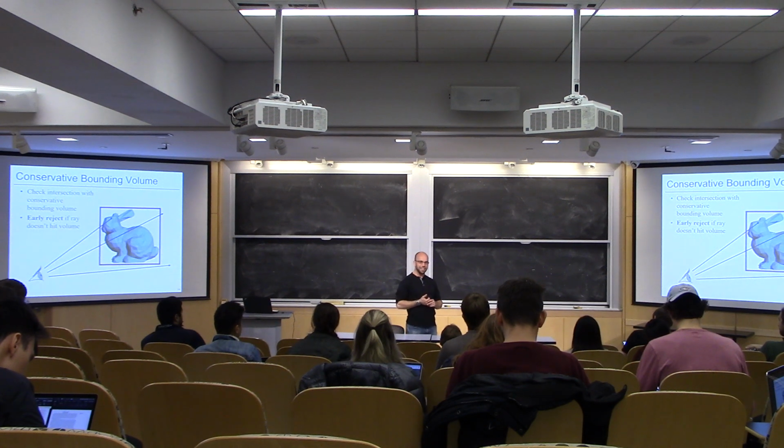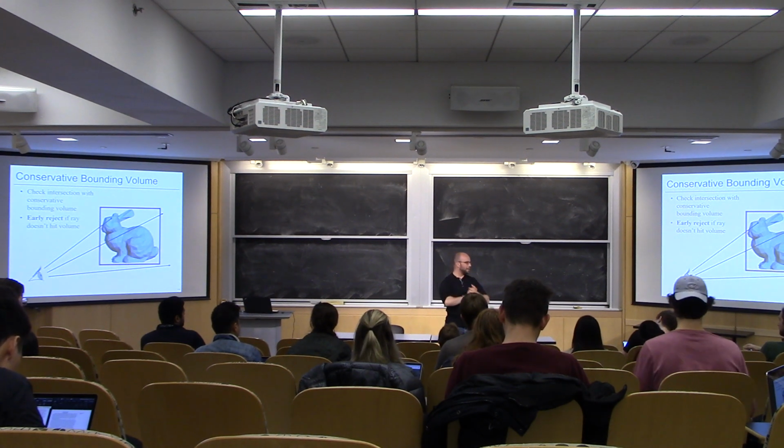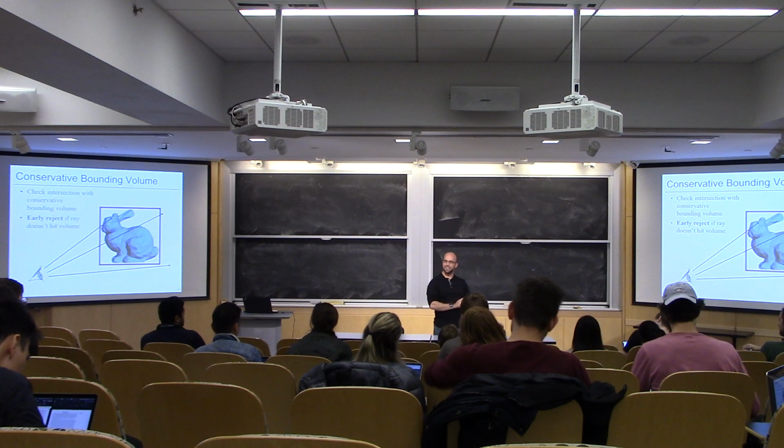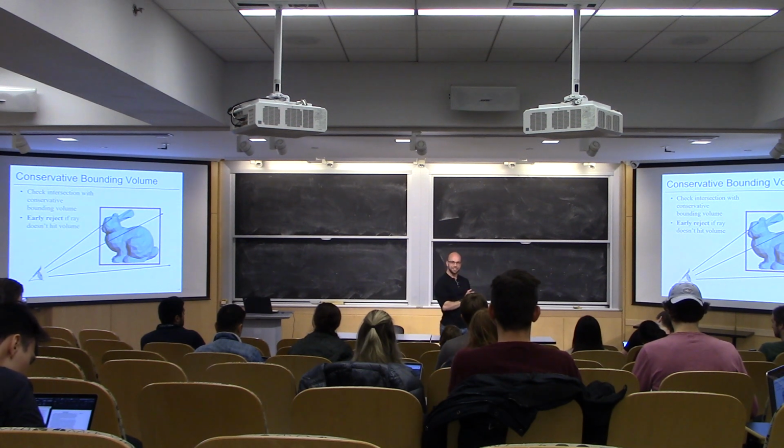So one thing to notice is that now, in addition to this very non-uniform distribution of computation, you also have two steps in your pipeline, right? The first one is analyzing the scene and constructing these boxes. And then the next one is rendering. And if I put too much time in the first step, well, then it doesn't matter how fast the second step is. It might be that I actually already lost, right? So in some sense, you have to take the computation time to set up your scene, divide it by the number of pixels, and add that to the per pixel time to get an accurate understanding of the full pipeline.